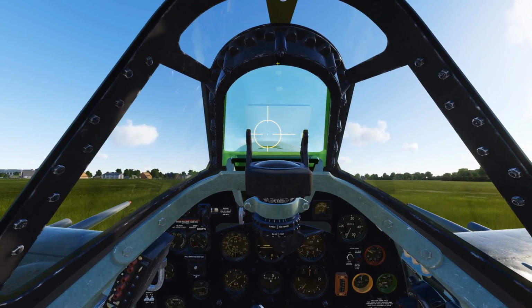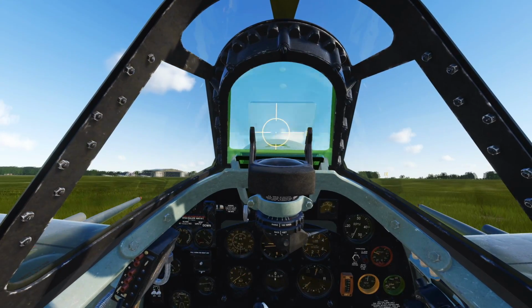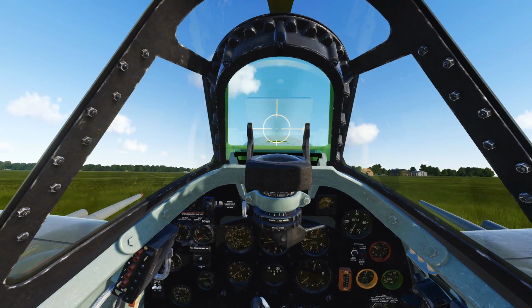Open the canopy so I can look out left and right, and then as it says, taxi back for tea and crumpets. That's it. Landing in the Spitfire complete.